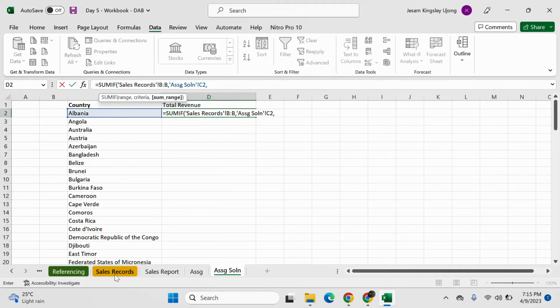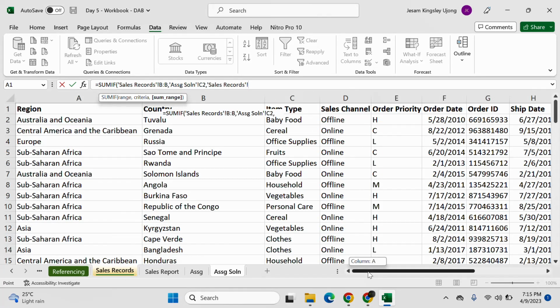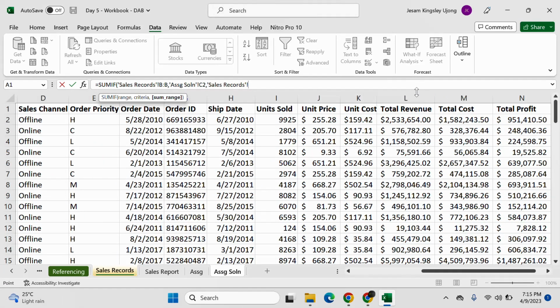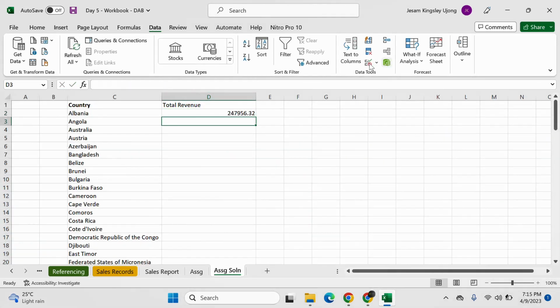We go back here to our data source and click on the column with total revenue, since it's total revenue we're looking for. We close the bracket here. Remember, close the bracket before you go back to any other column, and hit enter, and it gives us the sum.